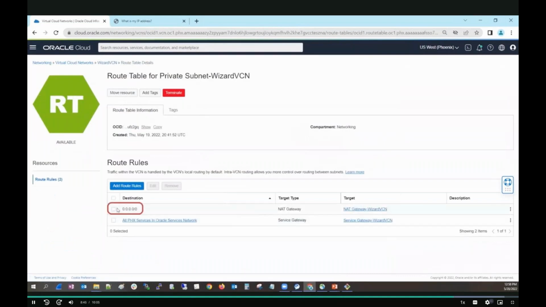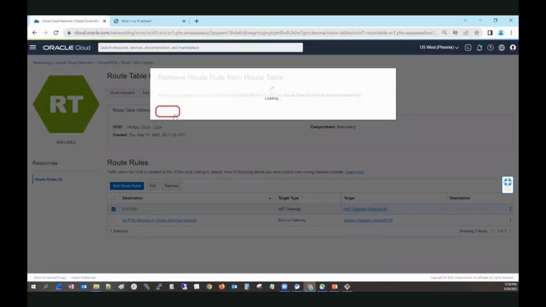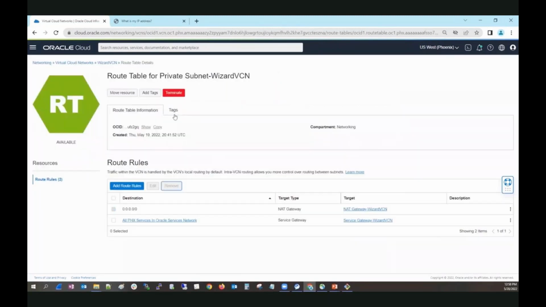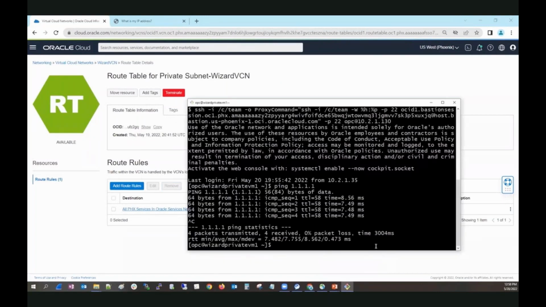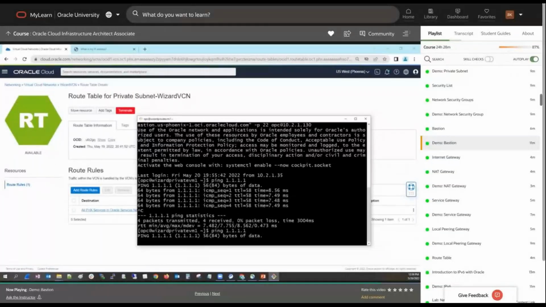So let's go ahead and remove the NAT. So it's gone. So can I still ping? No, I cannot, but I still have access. So the NAT is for the resources to gain access to the outside, and the Bastion host, you use it to gain access from the outside into your resources.